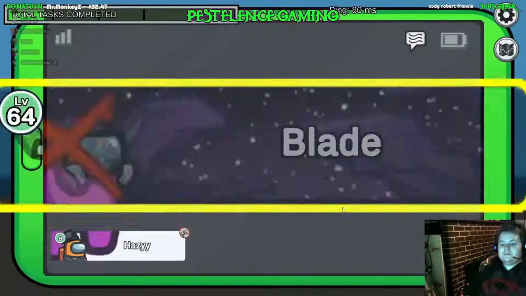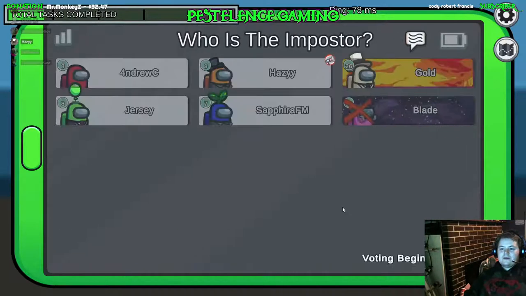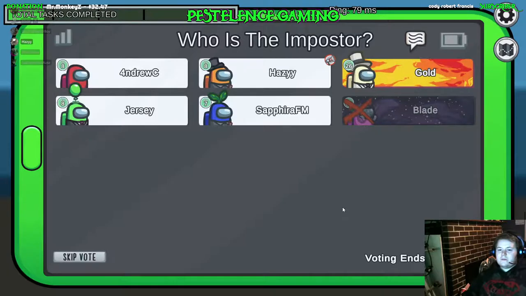GG. No, Blade saw me the whole time. Oh, Blade's dead. Blade's gold killing on cam. I saw Hazy fight on cam. So I reported the body, and Gold was going to vent. Gold was at the bottom of cams, I was at the top after I reported it. Blade went into cams as I was finishing my numbers task, and then Gold got the kill on cams.